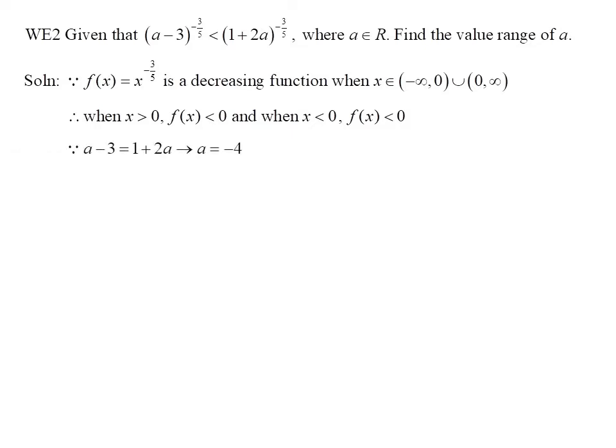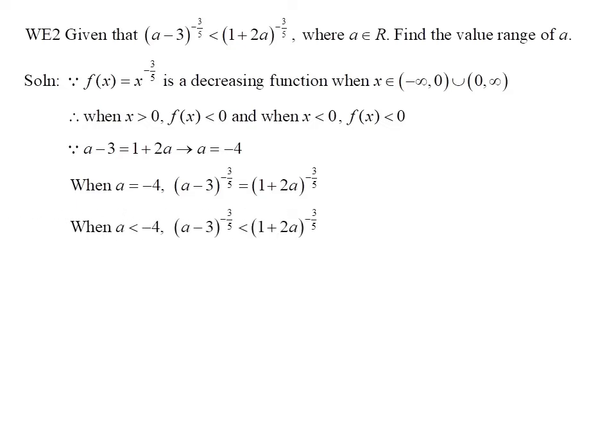Since the base on both sides of the inequality is different, we need to set them equal and calculate the critical value of a, which is -4. So when a equals -4, the left hand side equals the right hand side, which is not what we want. Now let's take a different value range of a to examine the inequality.